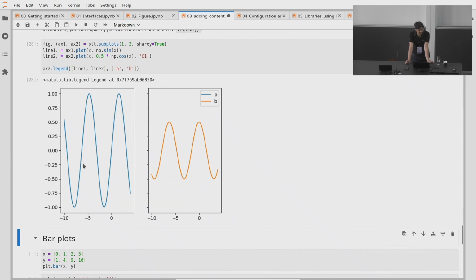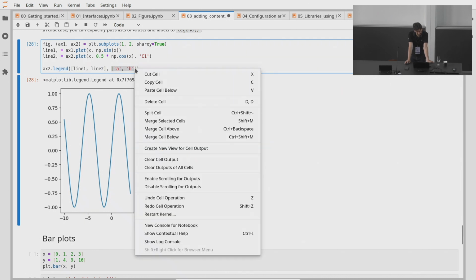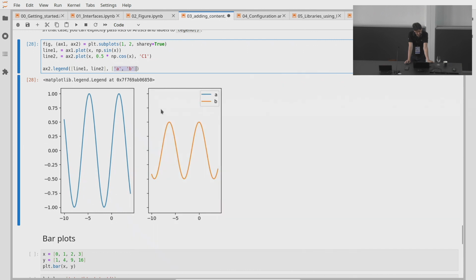So the automatism doesn't work, but I can explicitly save my line objects into variables, and then not use the automatic detection of labels, but just say I have these objects and I want them to have these names, and put them please in the legend, and it's the legend here in axis 2. So you can do that explicitly.